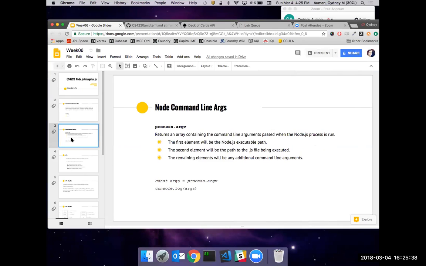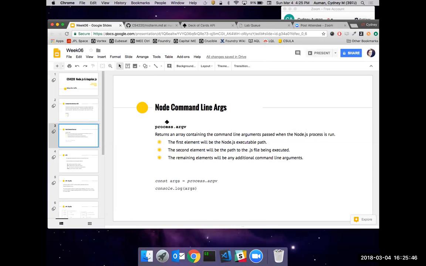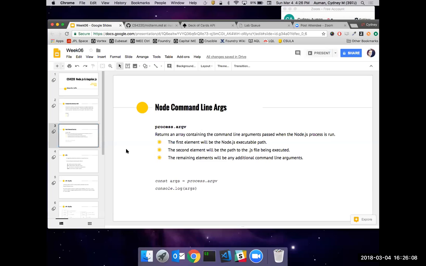So one of the newer things that we're going to talk about today is how we get arguments from what we type in our terminal here to inside of our program. That's key to having command line interfaces, right? The user is going to be typing something and you need to get that user's information and you need to process it in a certain way. So Node does provide a global object called process. We know process is an object because you can see here there is a dot notation on process. So process is an object, and the property in the object that has the command line arguments is called argv. And argv returns an array.